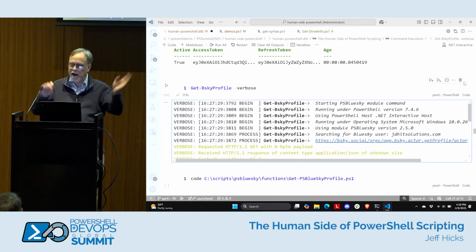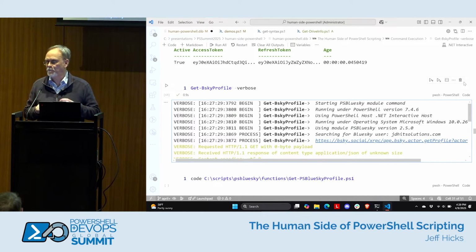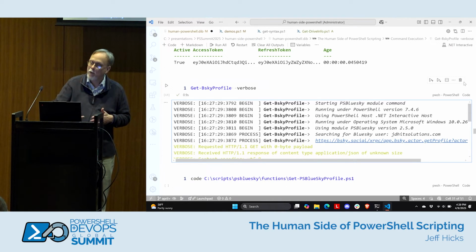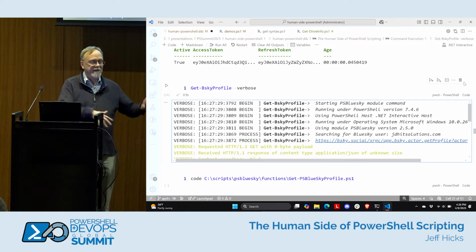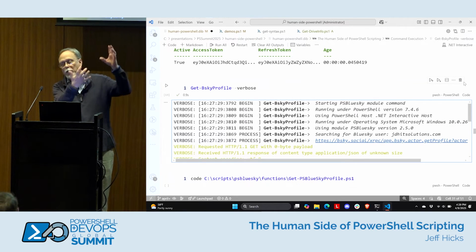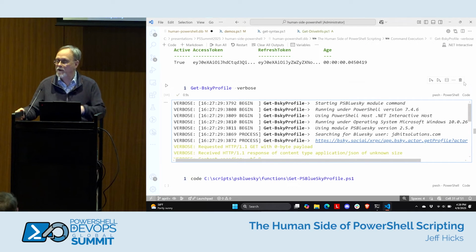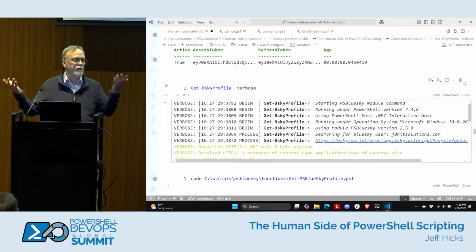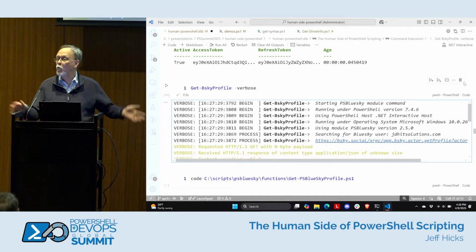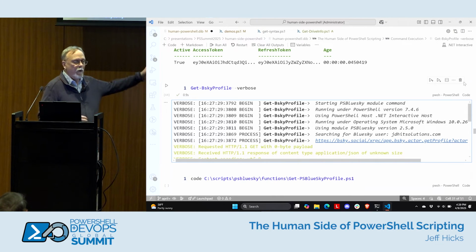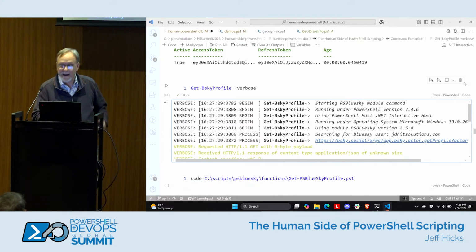Error, whatever. Stop transcript. Send me the transcript. I can then, or you then, can look at the verbose output and see exactly how the code is progressing. In my case, with this code, I can also see what the environment is. So maybe you say, oh, well, she's running it in some other version of PowerShell that I know is not supported. That's a problem. I need a test for that. But the verbose output can help you as much as the user.